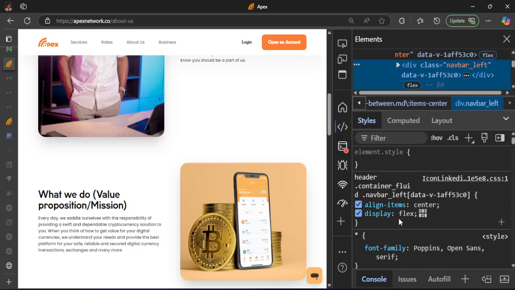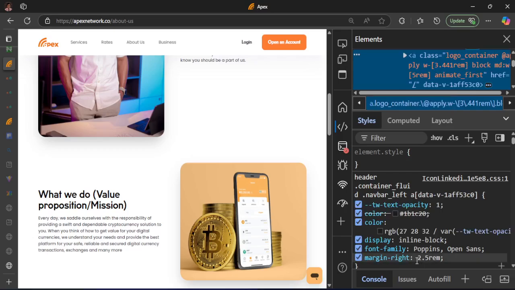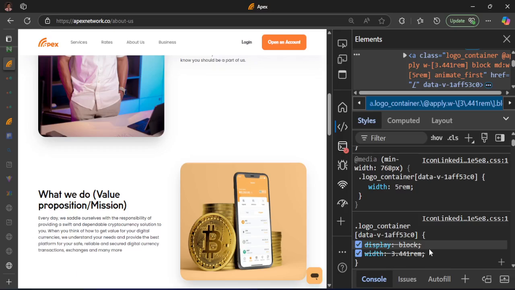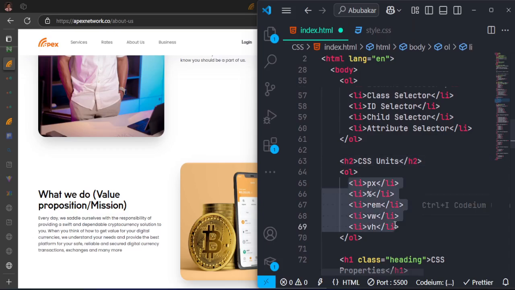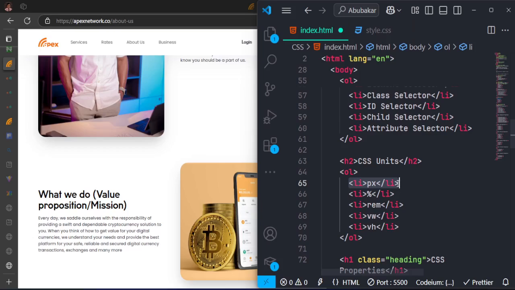So let me expand this. Let me click on this A, and you see that they are using some of these. Can you see what they are using there is rem? So what is rem? When do you use it? Where are you not going to be using it? When do you use pixels? And so forth. So we're going to talk about them under this CSS unit. These are the major ones that you have, but the stuff is divided into two parts. We have absolute and we have relative units. So this is one of the absolute, while all these ones are relative. What is that? When we get to that part, I will explain all of them.